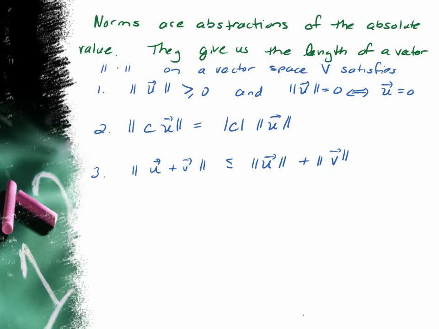But if you want to abstract the whole notion of absolute value, what's good about absolute value? Number 1, it's never negative. It's a distance. So that's property number 1. Number 2, if you multiply by a scalar, you can scale that scalar out. And number 3, you have what's called the triangle inequality, which you don't think about that much, but you started to probably use it in Calc 3.